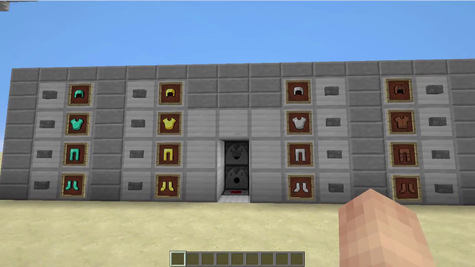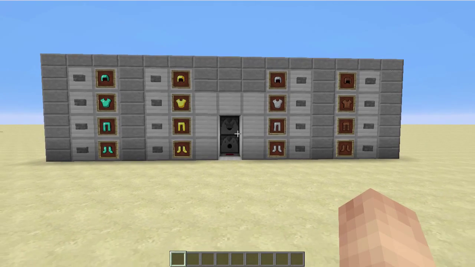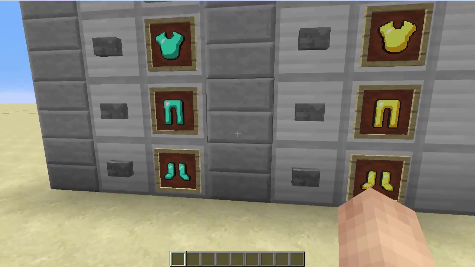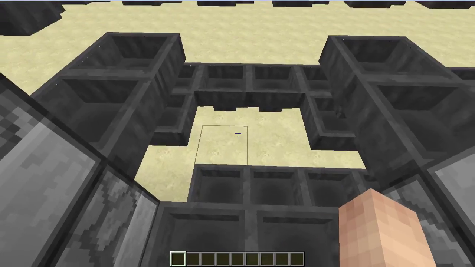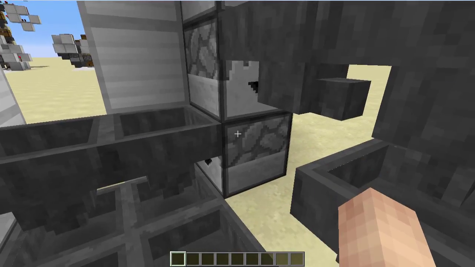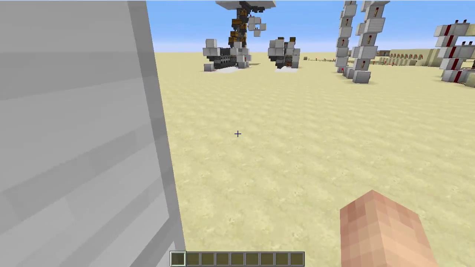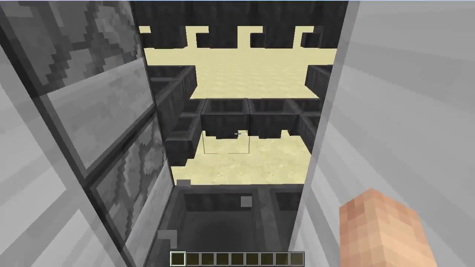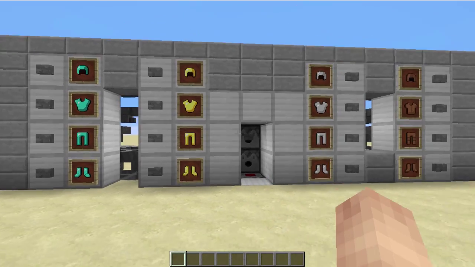I do like the ones with the armor stand, with your preset outfits already picked. But this one's completely customizable. To fill it up, you just come in here and, oh whoops, I'm in fly mode, there you go. And you come in here, fill them up one by one. Well, if you're in creative, you can do this. Same thing with the other side. You just cut these three blocks out, or cut these two and then come in here. But yeah, I really enjoy this design.